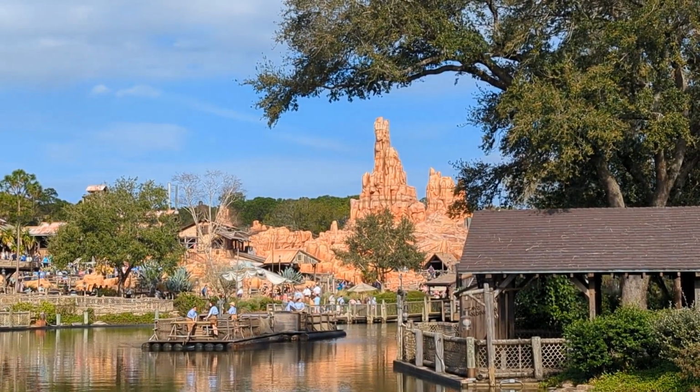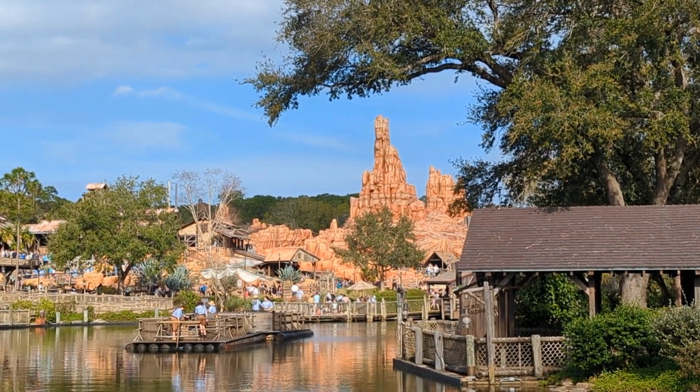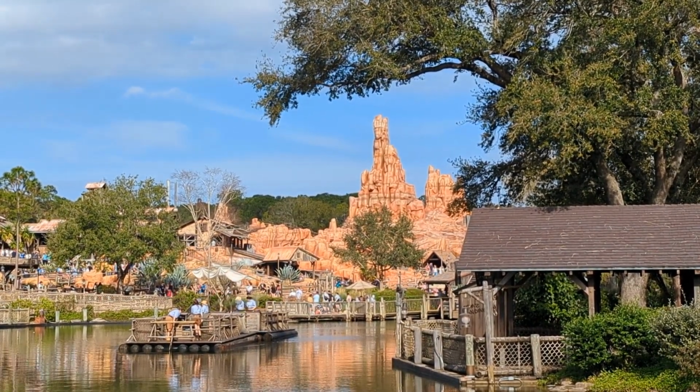And it also is a great park for if you want to ride an attraction a second time. So say you want to start with Space Mountain, but you want to ride Space twice, right? You can rope drop Space and then you can Genie Plus Space, and you can really work out a strategy where you get in a ton of rides overall over the course of the day using the usual other strategies, things like single rider lines or rope drop and whatnot. So I feel like you can really have that day that you blow it out at Magic Kingdom if you are a ride junkie like I am.